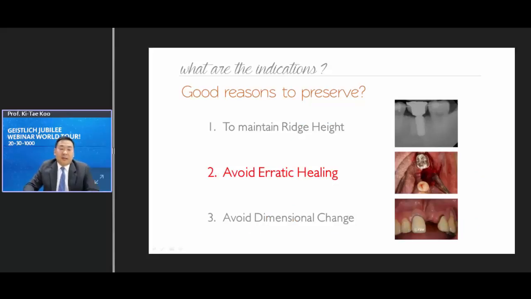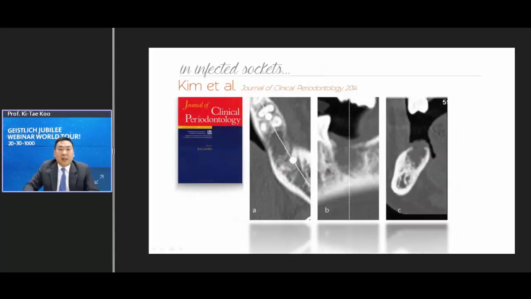And we move on to the second reason, to avoid erratic healing. And I would like to define that again. So this is a clinical presentation of a socket after 12 months of healing. The tooth was extracted atraumatically and also debrided very thoroughly. And we do see the buccal walls and the lingual walls intact, so there's no reason for this socket to not heal by itself. But what we got at 12 months after meticulous debridement was that it was not filled with bone. It was filled with fibrous connective tissue, and this phenomenon we define as erratic healing from now on. So we're very proud of this paper.